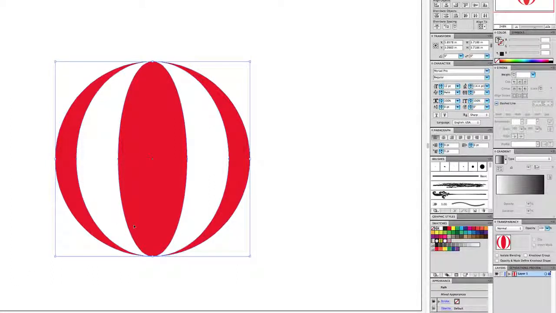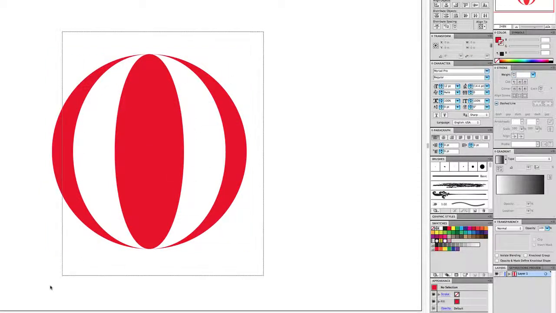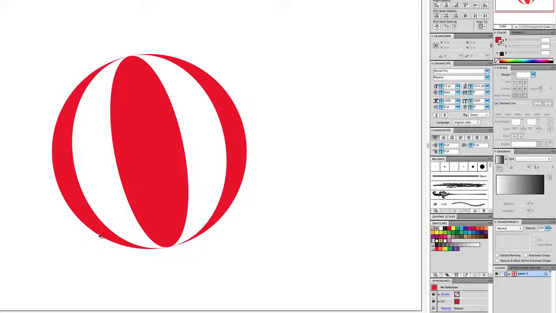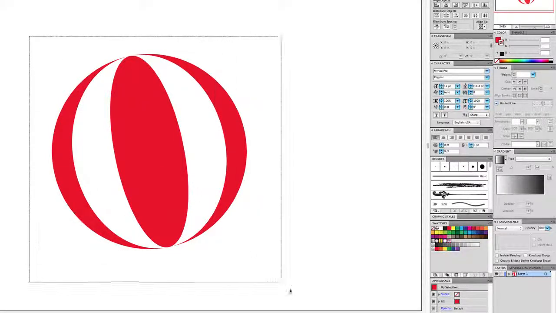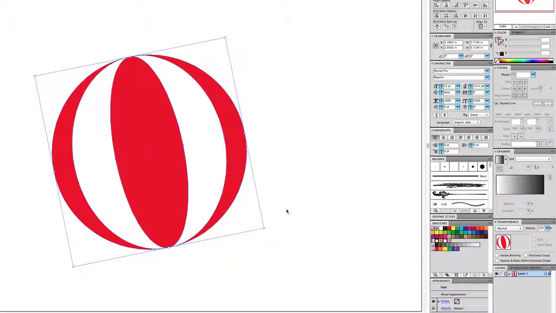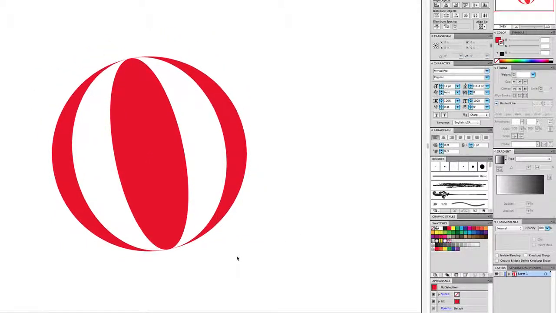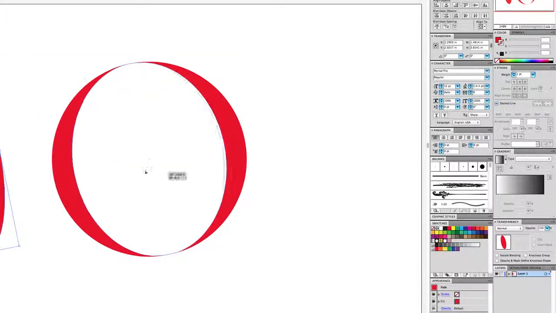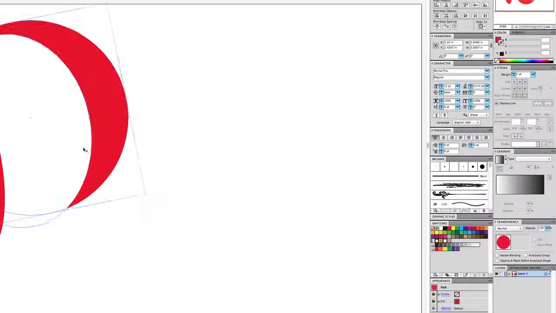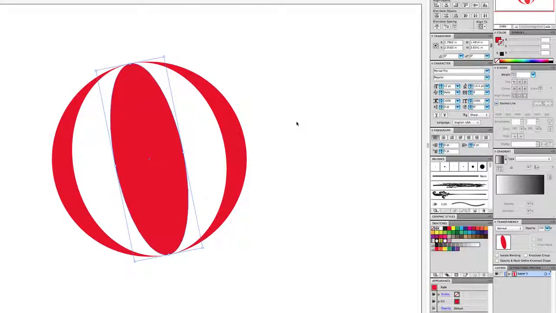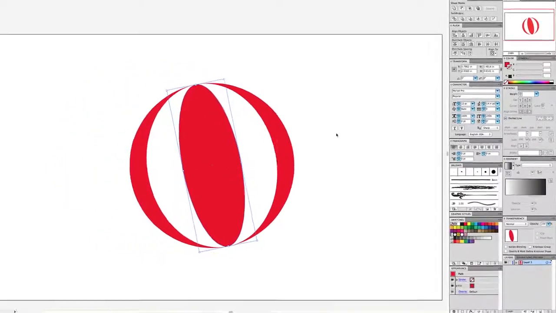That's a pretty decent beach ball, so we'll just use that as our starting point. In fact, I may select it all, just rotate it a little bit, so it has a little bit of ball-iness quality to it. Now, since we made all these things individually, like the inner circle, and the other inner circle, and the outermost circle, and I'll undo to bring those back, these things are all still their own objects.